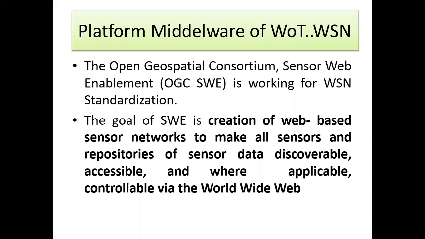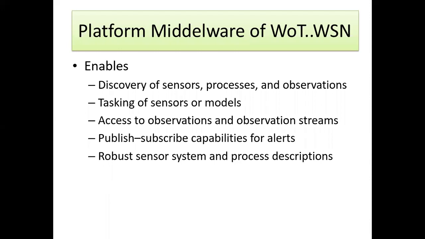So the goal of this SWE is the creation of web-based sensor networks to make all sensors and repositories of sensor data discoverable, accessible, and where applicable, controllable via the World Wide Web. Okay, so that means to access or control this data via the World Wide Web by using this WSN. It enables discovery of sensors, processes, and observations, tasking of sensors or models, access to observations and observation streams, and publish subscribe capabilities for alerts.